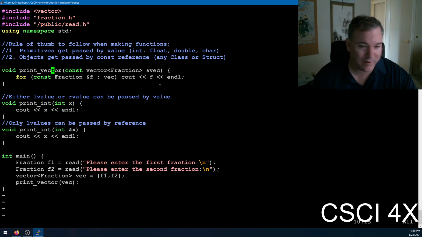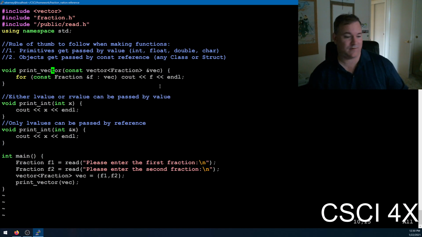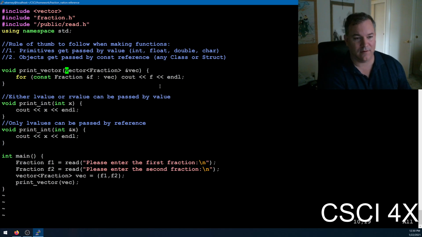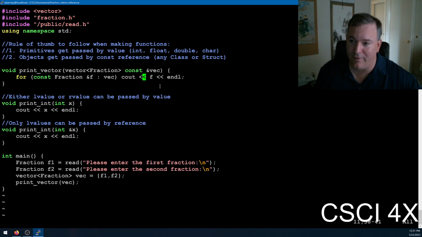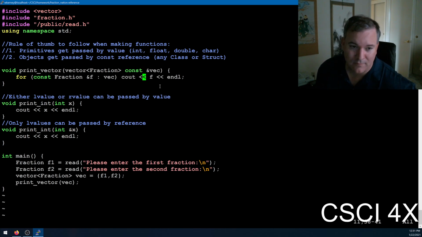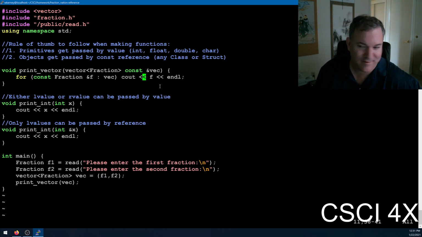Some people are West Const, other people are East Const. Let's see if I can do this right. Const like that. There you go. Those two things mean the same thing. Didn't even know you could put the const on the other side. Yeah, it's because you grew up with a West Const professor. Yeah, West Const for life. That's right.